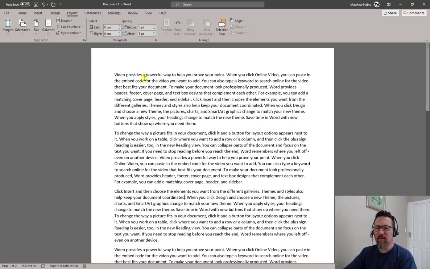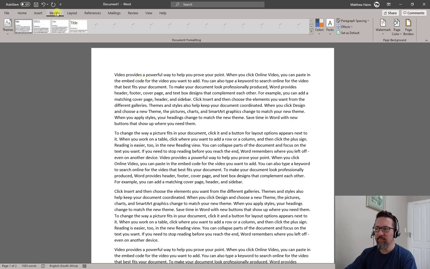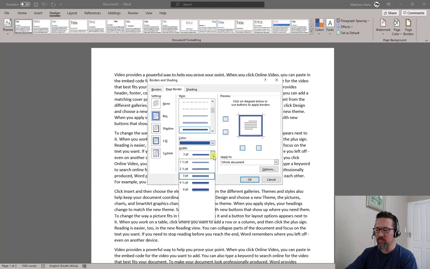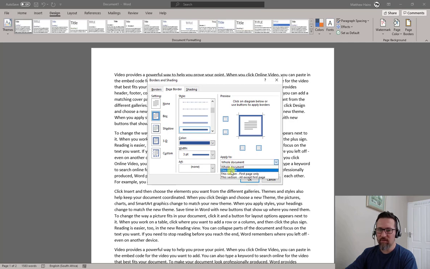And then, of course, the last thing is page borders. Did you know you could put a really nice border around your page? Super easy. Go to Design, and on the right-hand side, far on the right, Page Borders. Click on Page Border, and you can choose a box, a shadow, 3D, or a custom border. So we do basic box. You can select what style you'd like, the color, what sort of width, the thickness of the border, and then any arty stuff there. And then you apply it to either the whole document or just a section. We'll do sections next year, or just this section, the first page only.